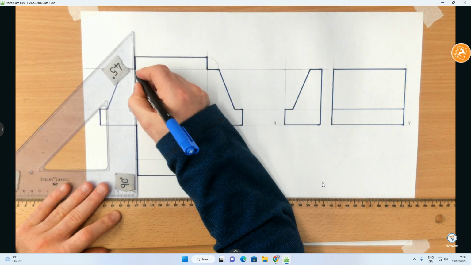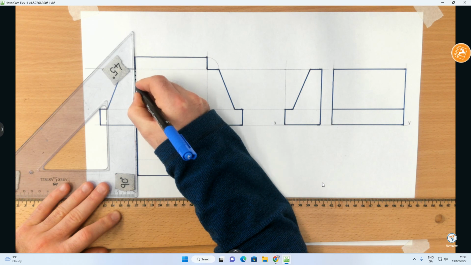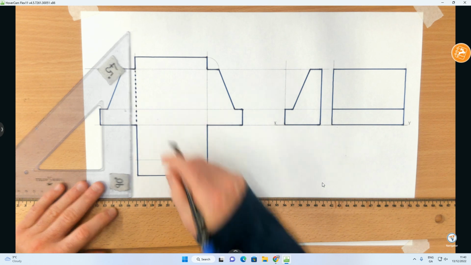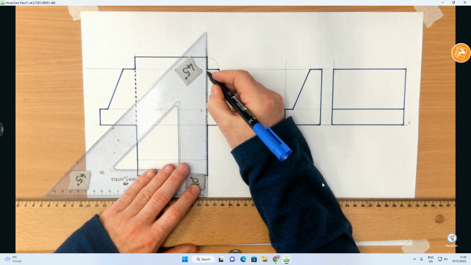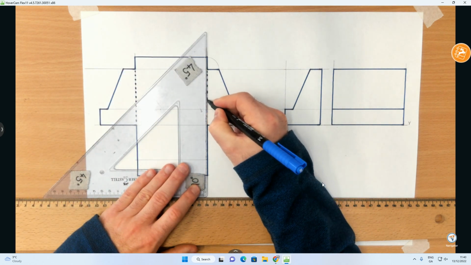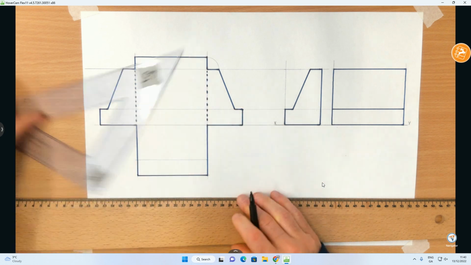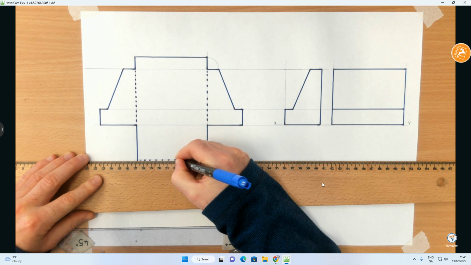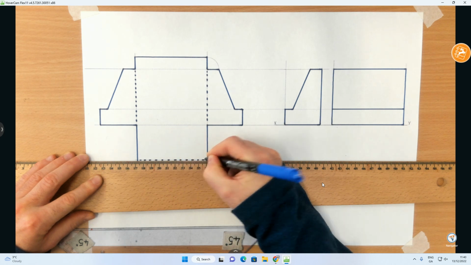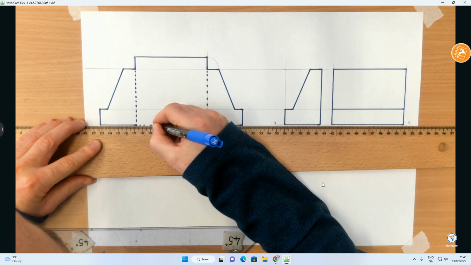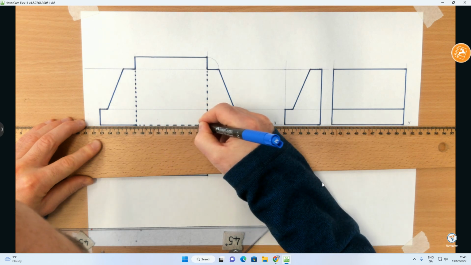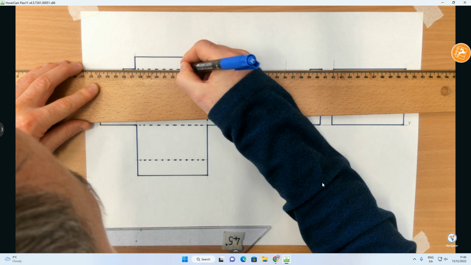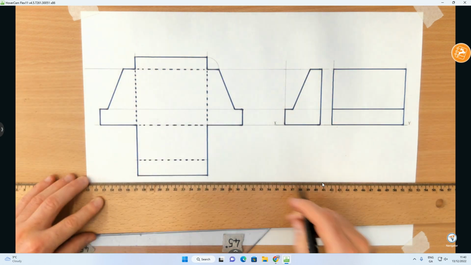Now what I have to do is put in fold lines, which are dotted lines. So I'm going to get in my vertical ones, then I'll do all my horizontals. There we have it.